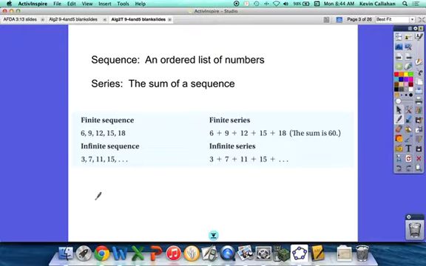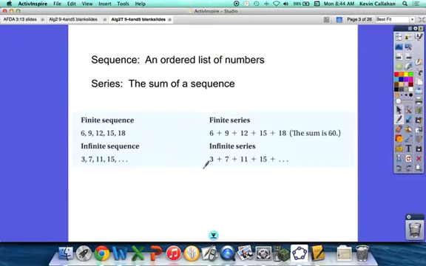Okay. If you have a finite series, you can add them up. Especially in this one here, that's a pretty small number of numbers, so you could add that up quickly. And sometimes that's what we do. If we're given a series to evaluate, you just write down the terms and add them up. How about infinite series?